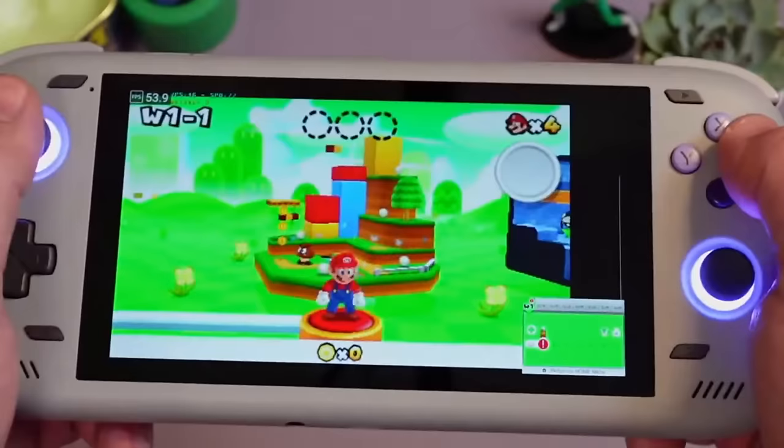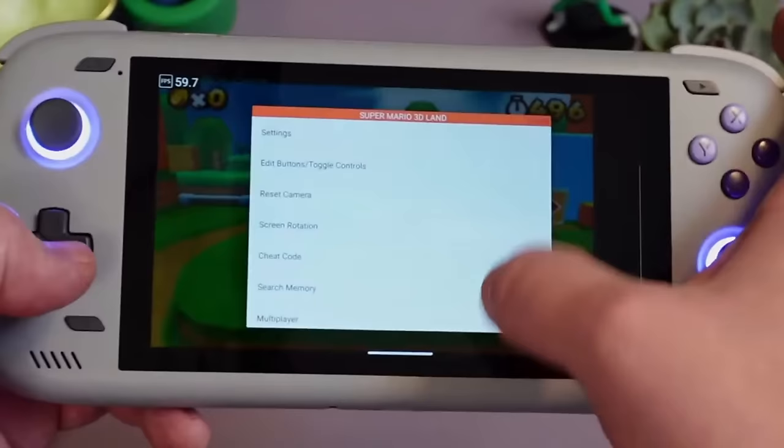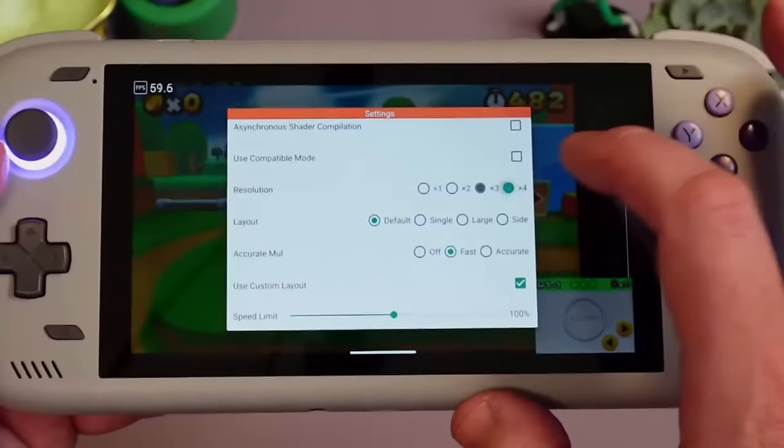I think you're playing at native right now. I am. Yeah. So if you want to upscale, back button and then screen, not screen rotation, settings. And then we're going to do resolution. You go, let's do 4X. Let's go to town. Why not? I can't remember if I was playing this game at 3 or 4X.